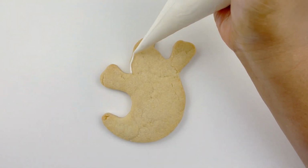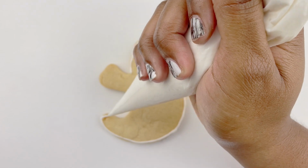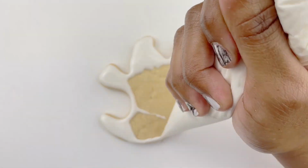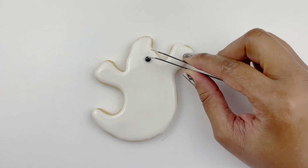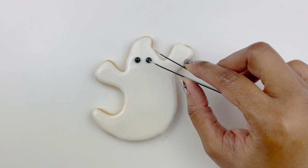Next, we're going to do the ghost. This one's pretty easy. Flood the entire cookie with white icing, then add black sprinkles for the eyes and a flat black sprinkle for the mouth. If you're wondering why I moved on to the next character before showing you how I attach everything, that's because it's best to get all the top cookies done first, then attach them together, like an assembly line.